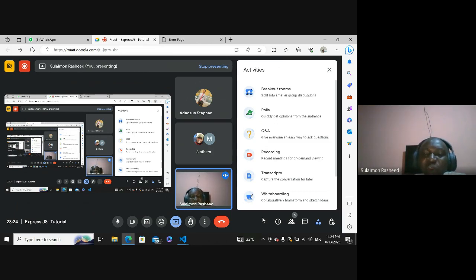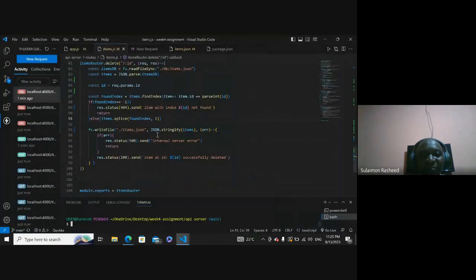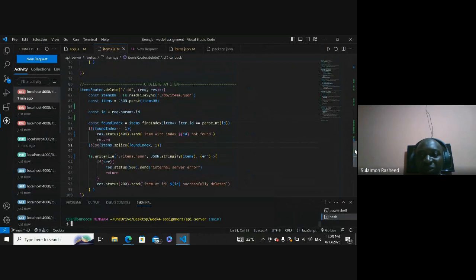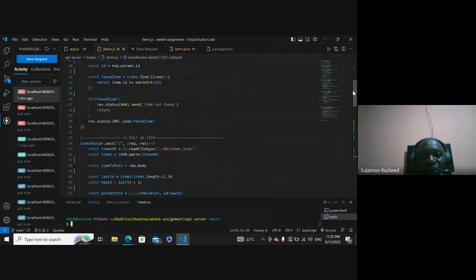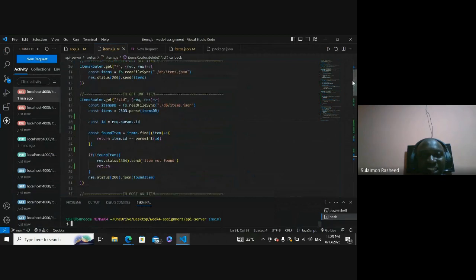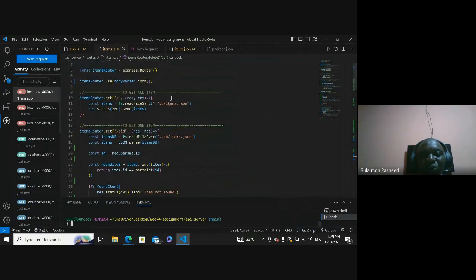So anytime you now try to log in again, do you know what is happening? There is going to be a get code that will call back that username and password and confirm if that username and password is there. And that is where authentication comes in. Let me show you something there. By the time you want to log in, it is the get that will happen, because when you log in, you are trying to get something. And what do we want to get? You want to open your portal.